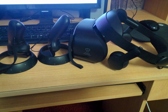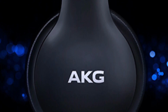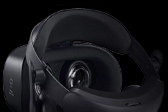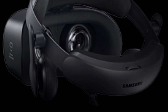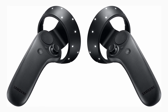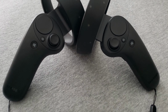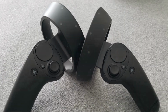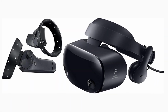If you do not wish to use a wired headset, the Acer Windows Mixed Reality headset is a decent option that is still available in stores. You may alternatively choose the Lenovo Explorer, albeit it has been discontinued and may be difficult to locate in the wild. The Samsung Odyssey is one of the superior WMR VR headsets available. It has a refresh rate of 90 Hz, a 360-degree free-movement camera, and a 110-degree field of view. These WMR headsets perform admirably when playing VR games. However, they are difficult to locate, so you may have to go the extra mile to acquire one of the better ones online.